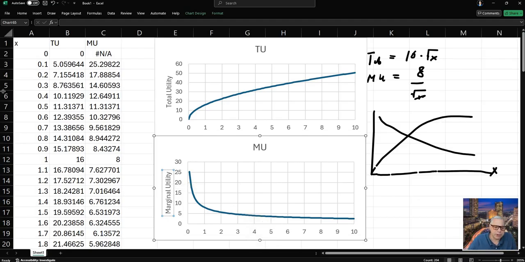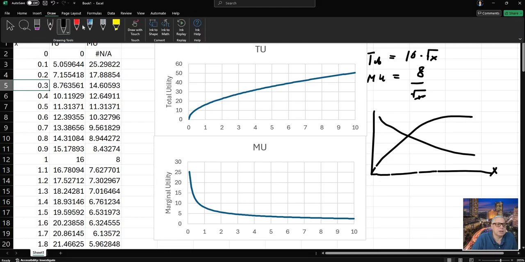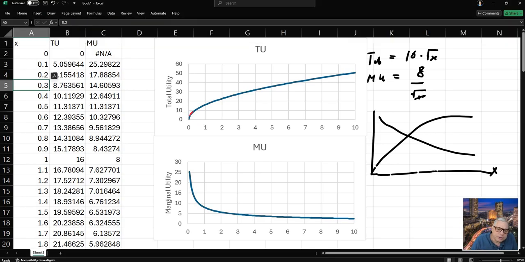So the point of this graph now is that if we look at the total utility, we see that, for example, down here the slope is very high, and that's represented here by a high value. Here the slope is much less, and it corresponds to a much lower value.